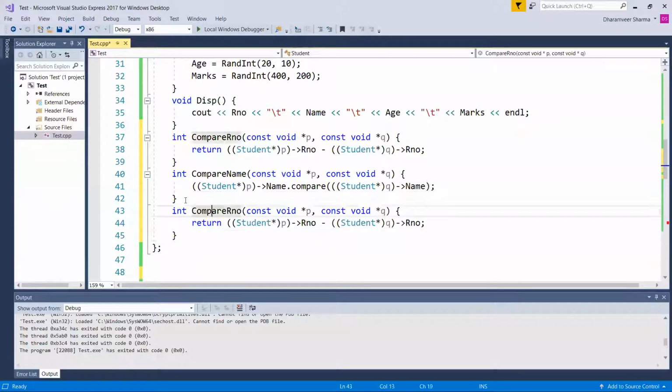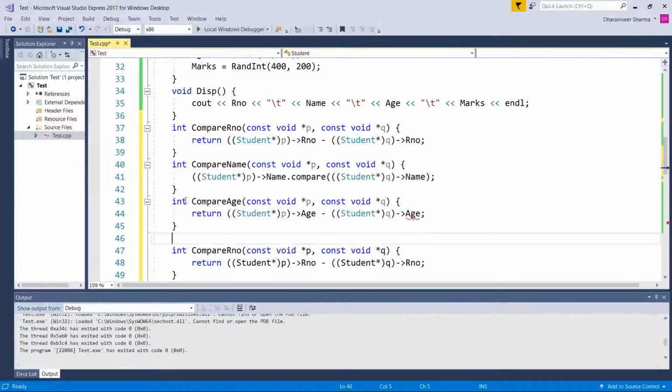Similarly, अगर हमने इसको age पे करना है, you just need to change the name of the data member here, and once again for marks.